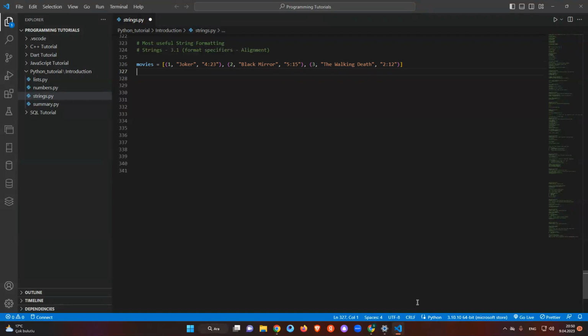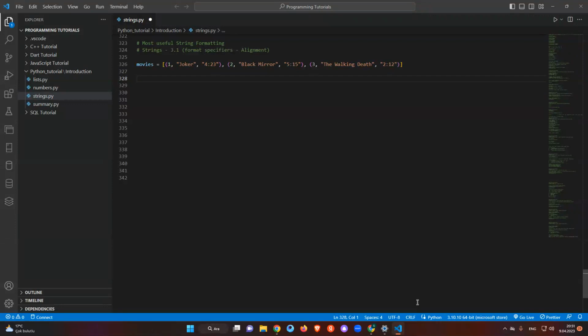Now we need to use a for loop to iterate these items into the output. But as I mentioned before, don't focus on the for loop or the list or the tuples. Just focus on the string formatting methods, how we put them into the output step by step. I want to show you format specifiers, alignment, padding and this kind of stuff.